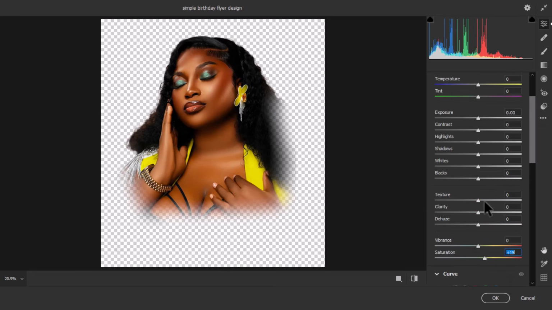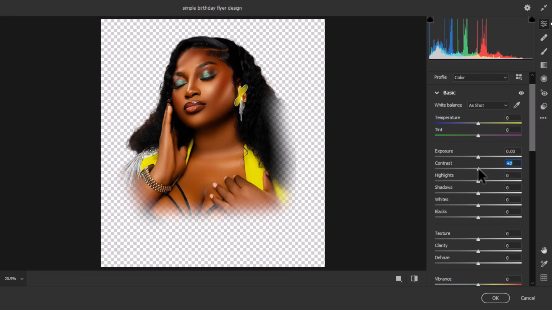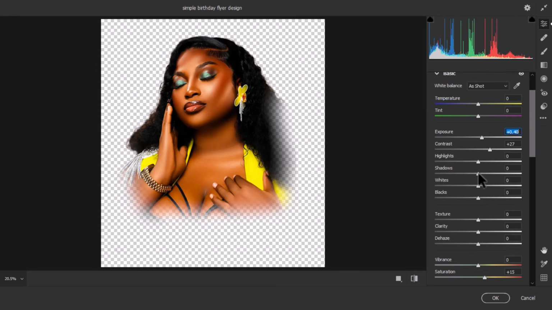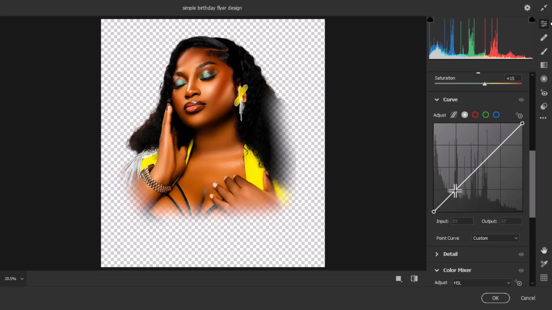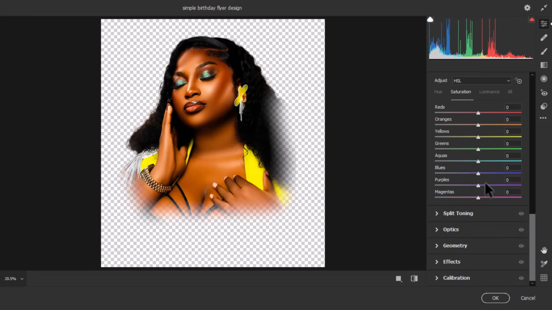All right, and then let's come to contrast. Then we're going to move it all the way to 26. Okay, 27 you do. All right, and then the exposure, let's move it to 40. All right, then let's see what we can do with the rest of the options here. Okay, I'm going to keep the shadows at -6, and then the highlights, a plus of 5. Let's see if we can add some curves here. Okay, all right, so I think this is okay for me, and I'm going to click on OK.